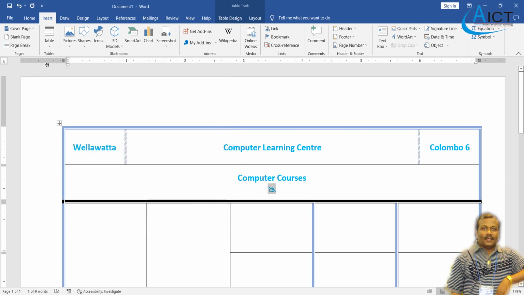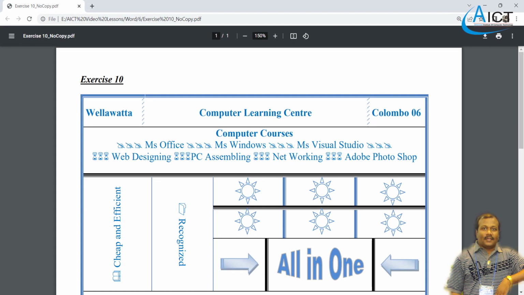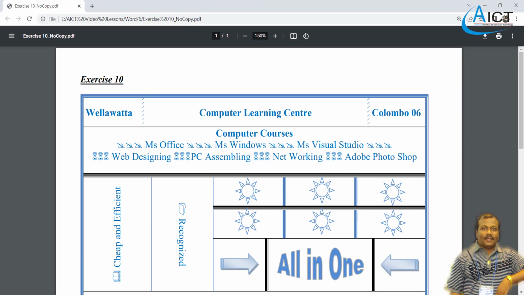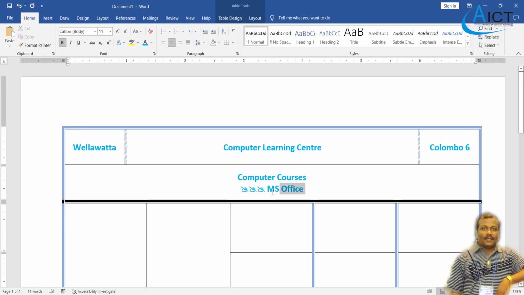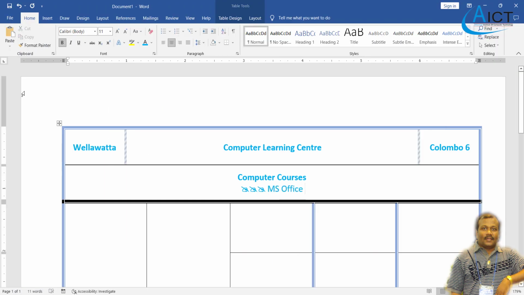You can select that one and you can copy that one we need. So click copy, and paste and type the course MS Office. MS Office. And you can remove the bold for these texts. Next again, paste it.